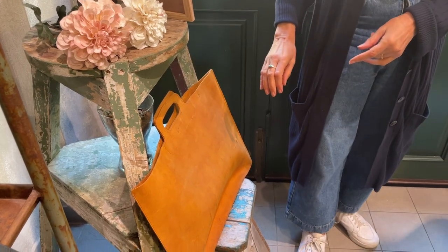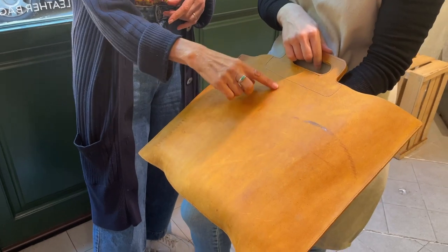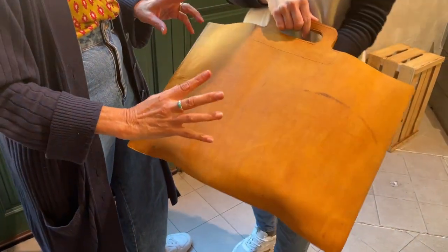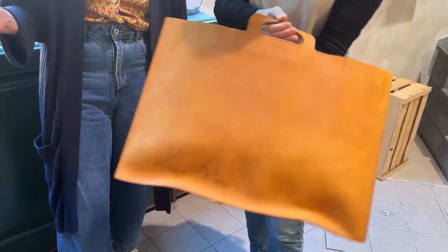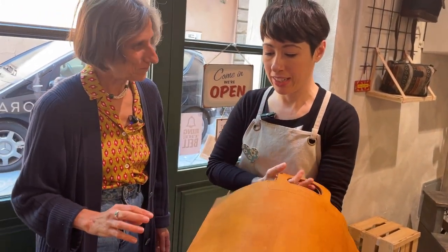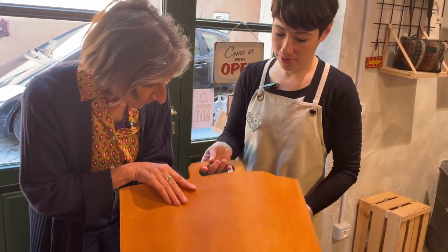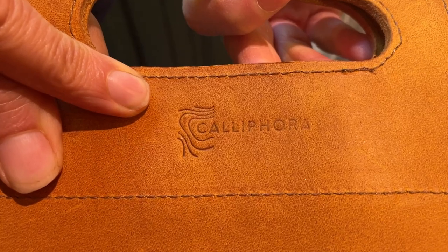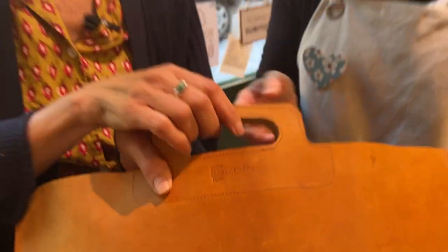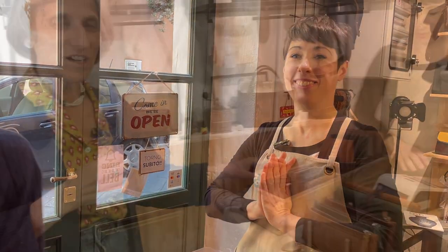In this bag in particular you can notice all the imperfections of the vegetable tanning, the natural tanning. So, as Michele pointed out, you can see all the imperfections, which for an artist's bag is perfect. I prefer not to throw them away, but to enhance them. Make them part of your design. And on this one you can see more clearly that all her bags are signed. So you really know you've got something very special. Unique.